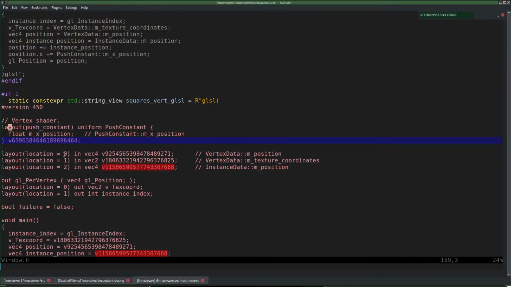We have location 0, 1 and 2 here. And 2 is related to the instance data.